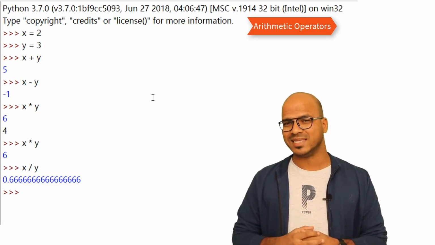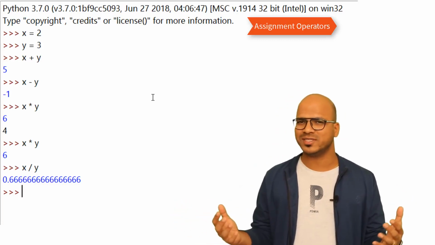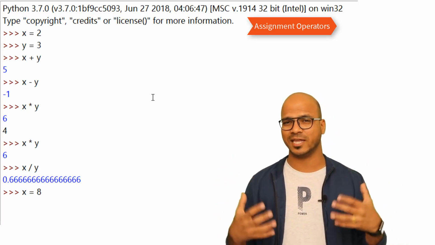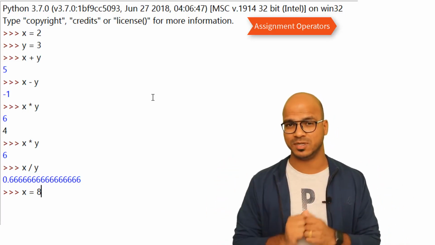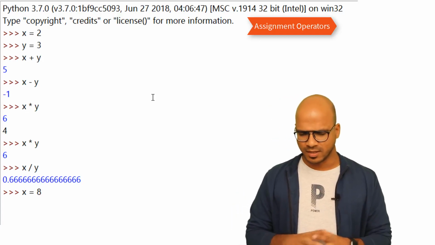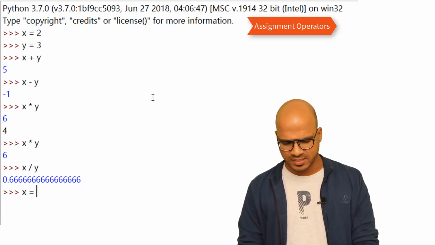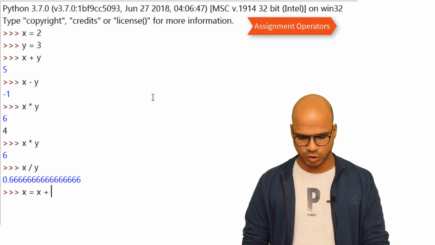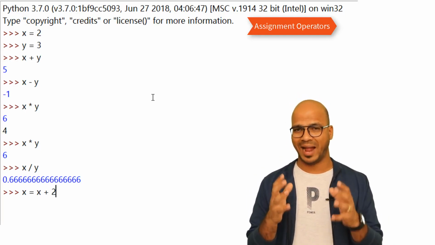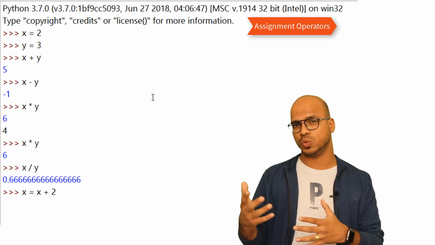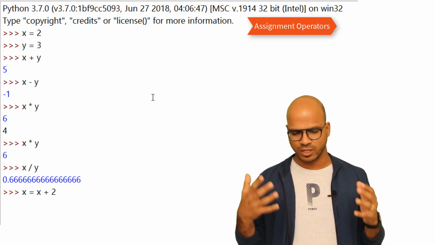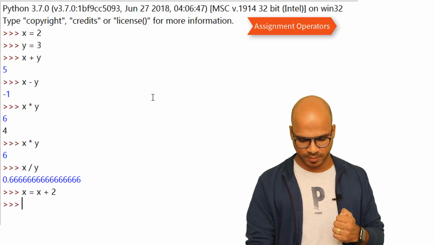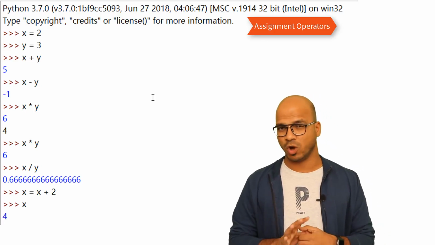Now next one is assignment. And now you know, right, how assignment works. We can simply say x equal to 8 and that's your assignment operator. So whenever you use the equal to symbol, that's assignment. But then let's try to do something else. What if I can add two numbers like x equal to x plus 2? So what I'm doing here is I'm adding the value x itself with 2. So if my x value is, let's say, 2, plus 2, which is 4, right? That's what I'm expecting here. So if I say x, we got 4.